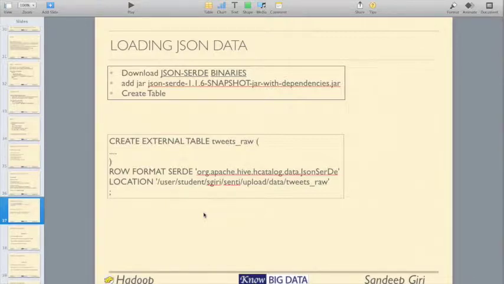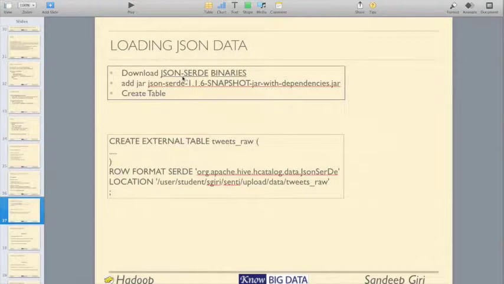Okay, so the way we just defined our UDF, in a similar fashion, by extending serializer deserializer, we can define our own way of loading data or understanding a data format in our custom way. Some people worked on it and provided us a serializer deserializer for JSON format data. So we can load JSON formatted data into Hive using this particular library.